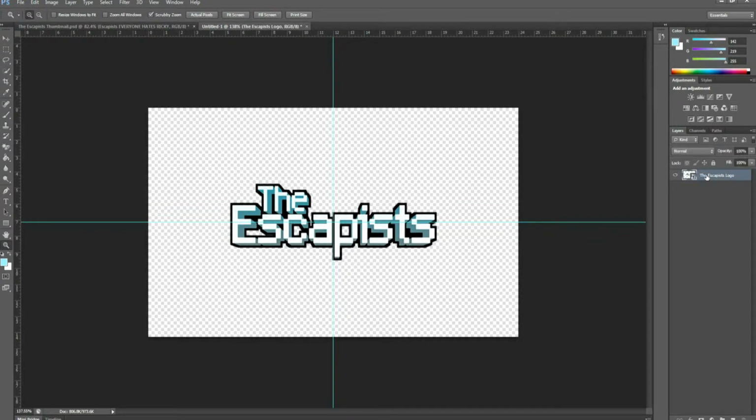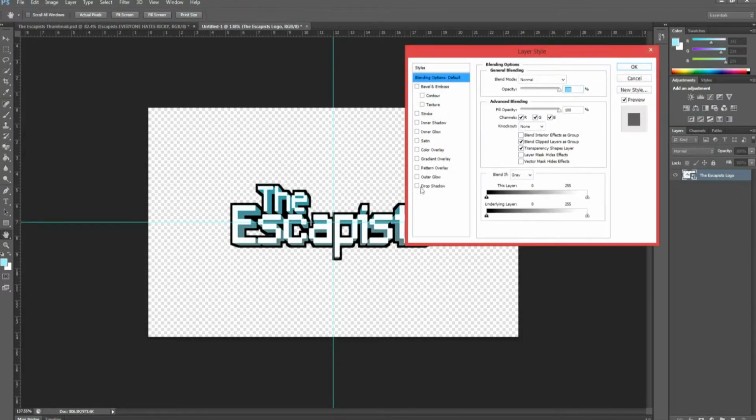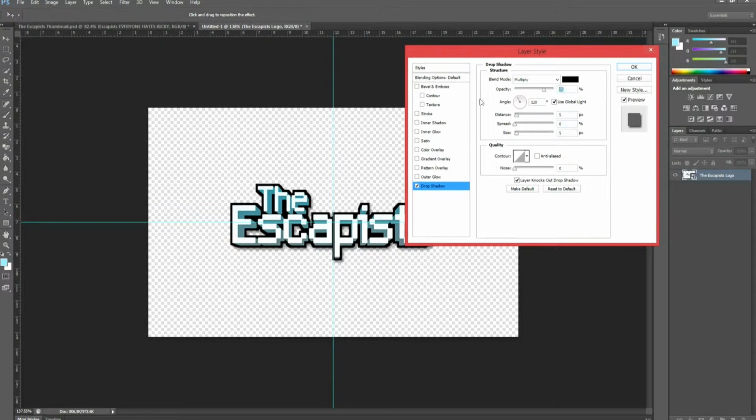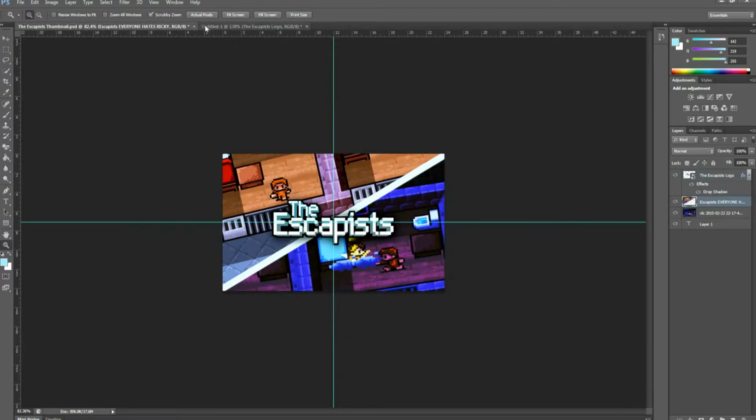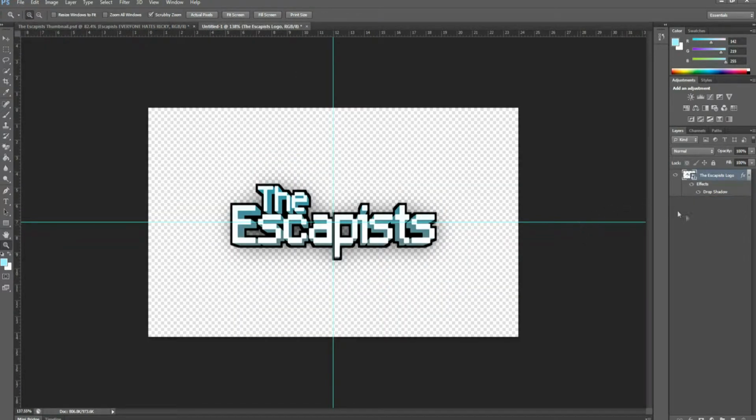So once you have the logo in the middle, go to blending options, or right click on it, blending options, drop shadow. 100 is always the best because it makes it the easiest to see, and then drag the scale so you can see the glow going behind it. That makes it look really good. You'll see the impact that makes, the glow behind it. If I turn it off, you can see the big difference. That's what the drop shadow does.